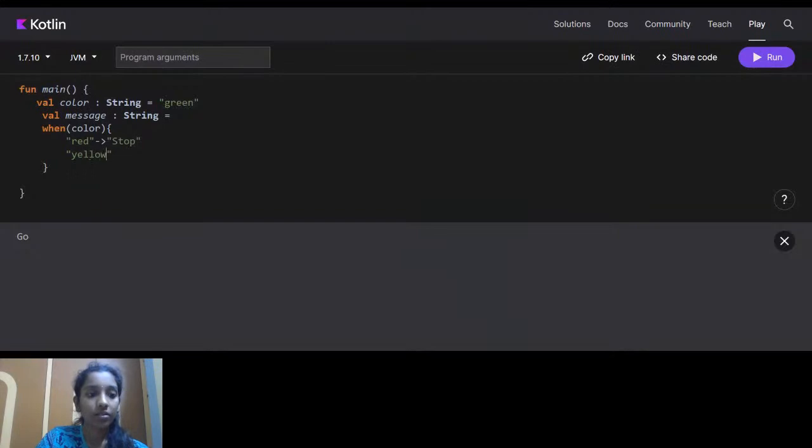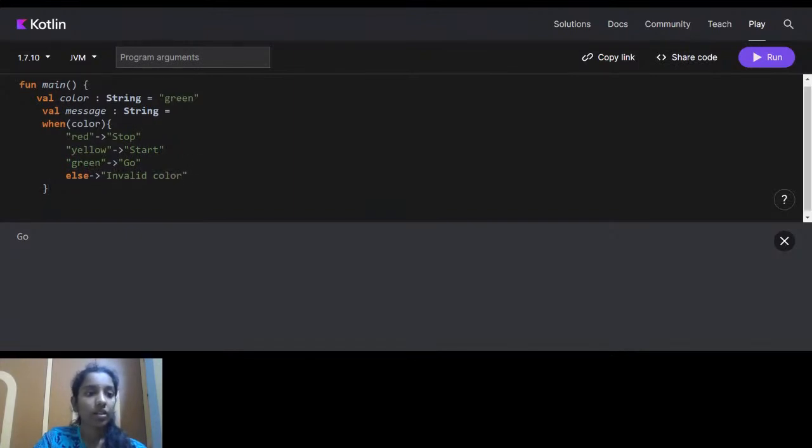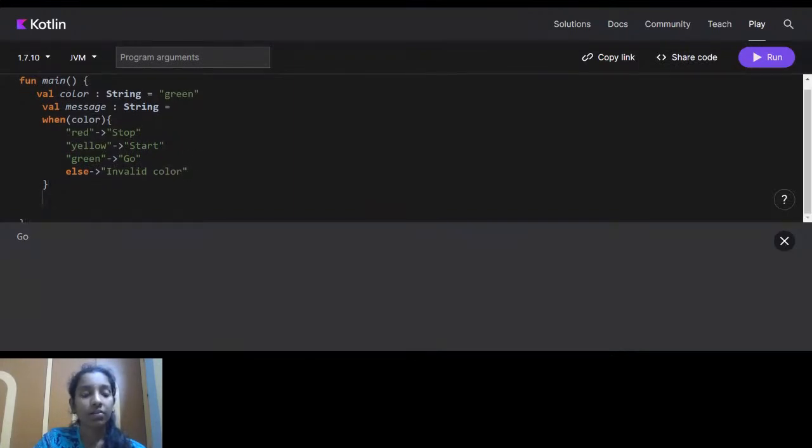For yellow, start. Then green will display go. And then else, invalid color. Now the output of this when statement will be stored inside this message. So let's print our message.